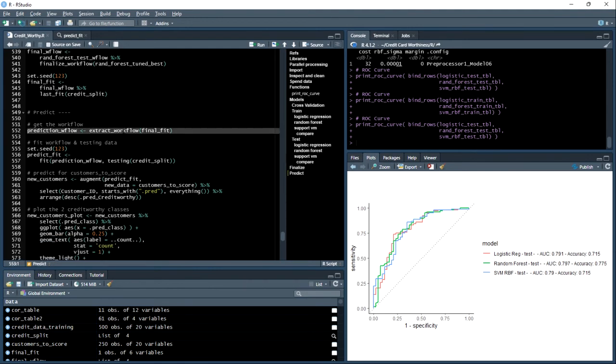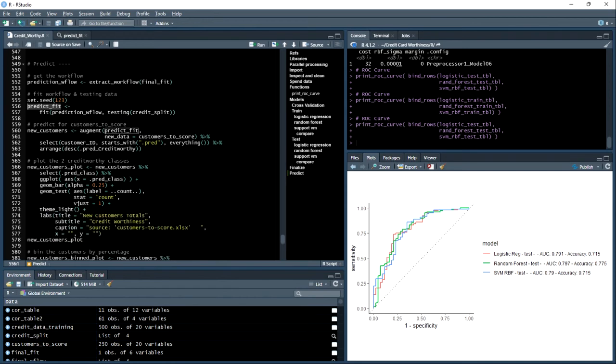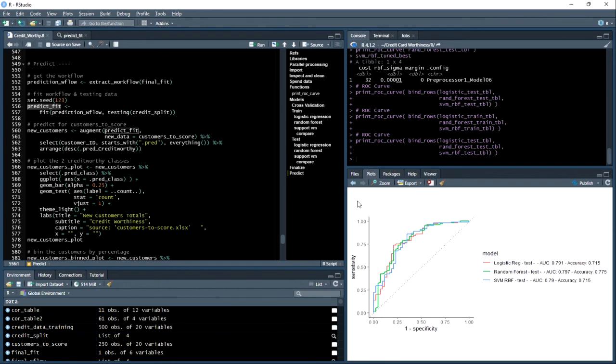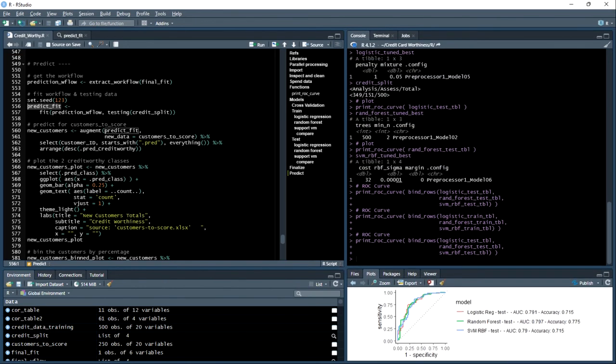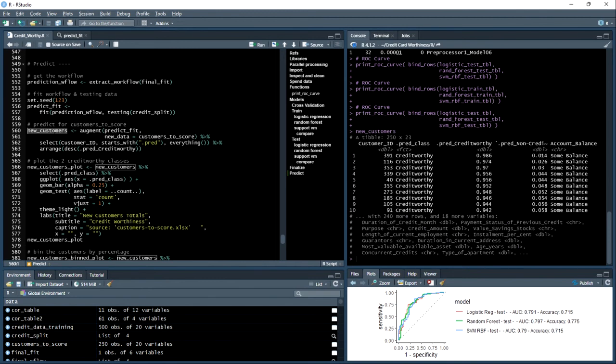We extract the workflow on final fit, and then we create our object called predict fit, which is the fit prediction workflow applied to the testing of credit split. And then now that we have predict fit, we can apply that to our new data. We do some rearranging, and when we get done with all of that, we finally get what we're looking for, which is this right here.